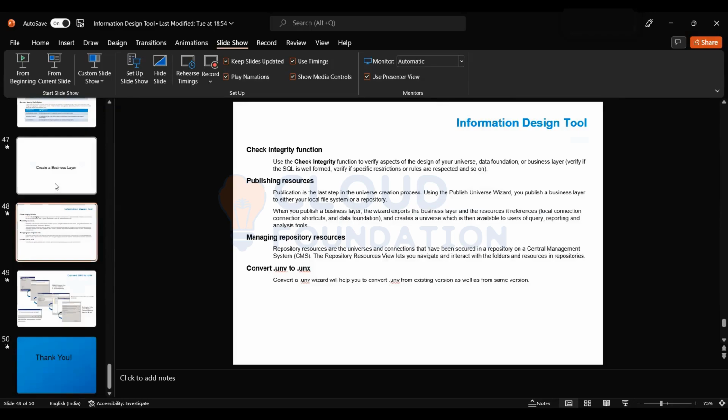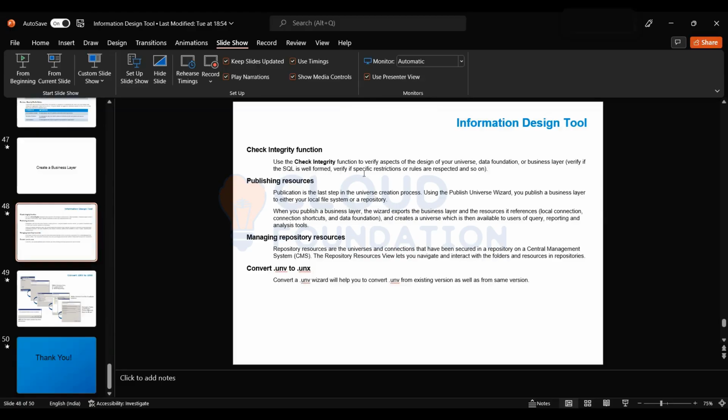Once we create that business layer, we will check the integrity. Yesterday, we checked for loops and all. The same thing: we can check integrity and see if there are any issues in the data foundation or business layer. Use the check integrity function to verify aspects of the design of your universe data foundation and business layer.